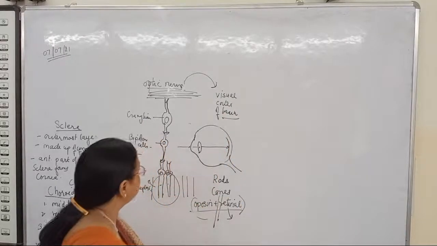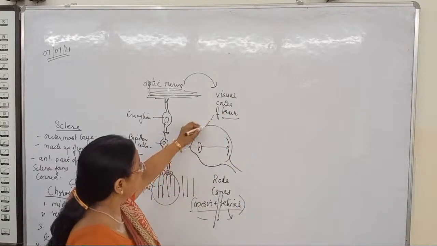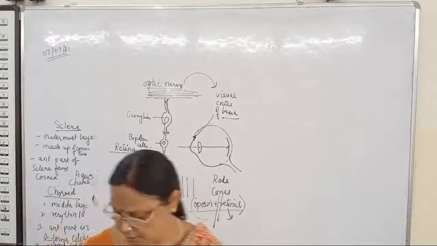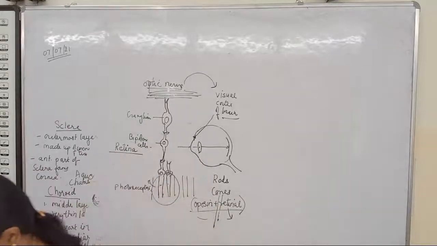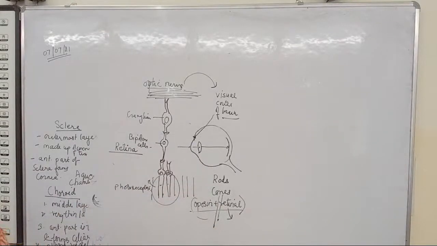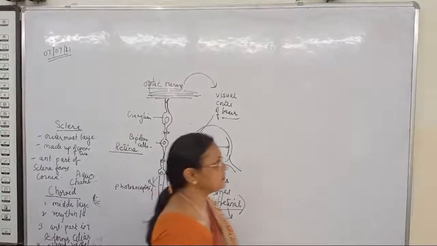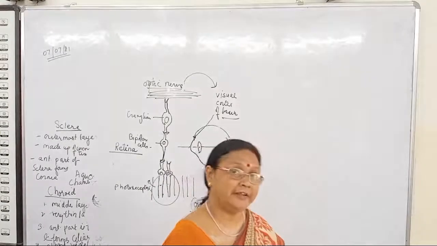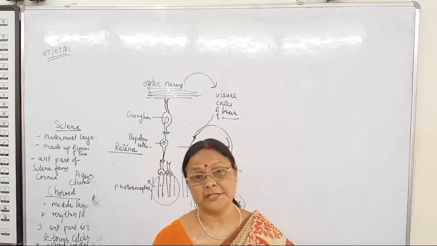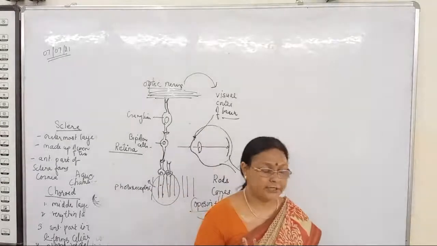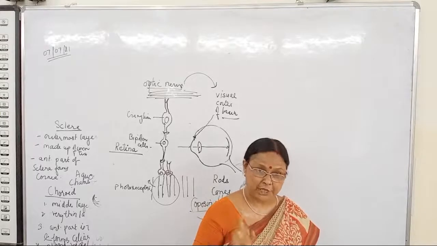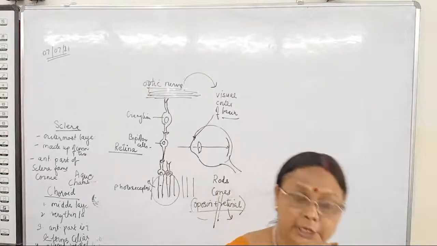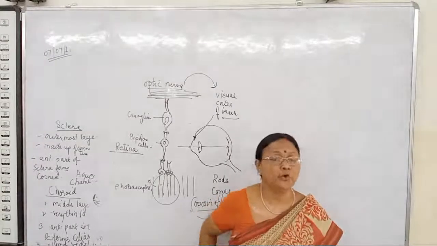Now when the brain analyzes, the image is seen, or you are able to see. So this is the mechanism of vision, where light causes the dissociation of that pigment, which is a combination of opsin and retinal. Now what is retinal? It is an aldehyde derivative of vitamin A. That is why we say that deficiency of vitamin A causes night blindness, as it is located in the rod.